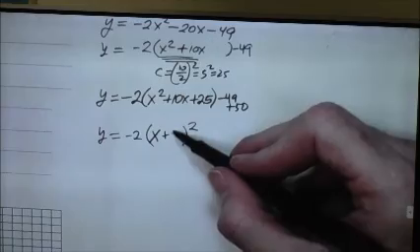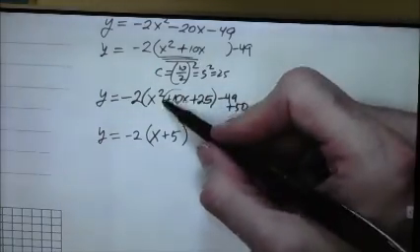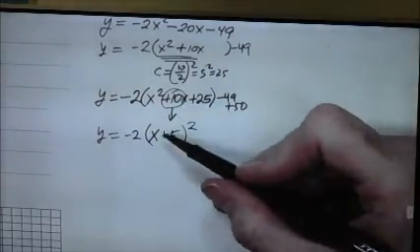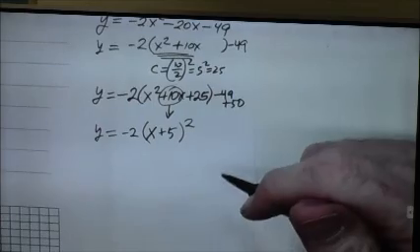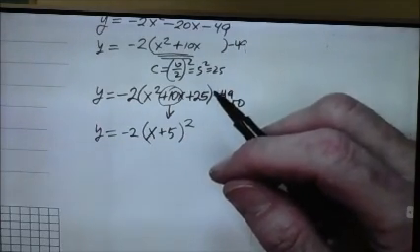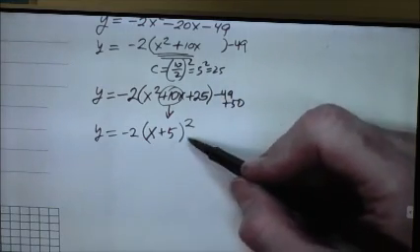If you put plus 5, you are correct. Anything else would be wrong. You take this number and you take half of it and put it in there, plus the same sign, whatever it was. If you didn't remember that, make a little note on your paper or something to remind yourself to memorize that, okay? Because that's one of the key things to this. That's how you get the right square thing.